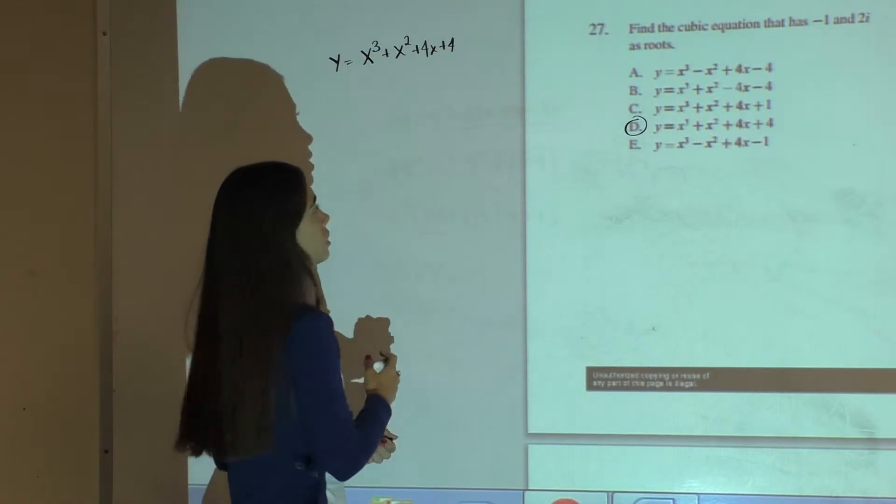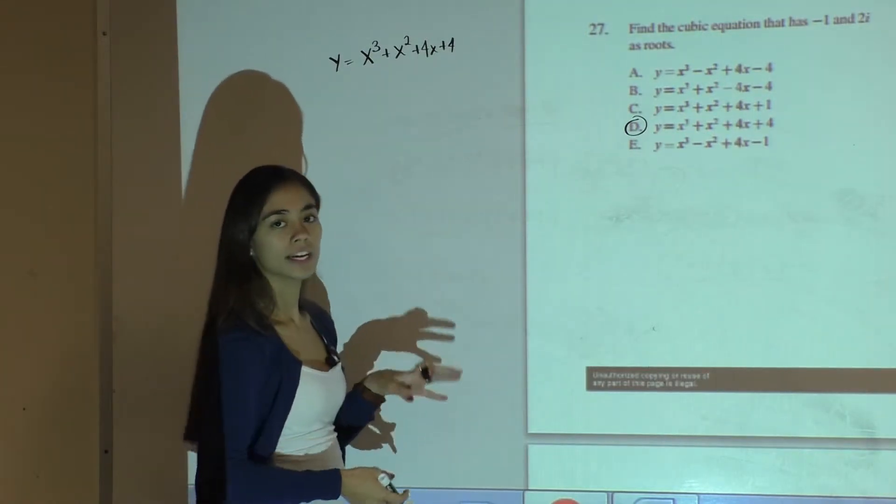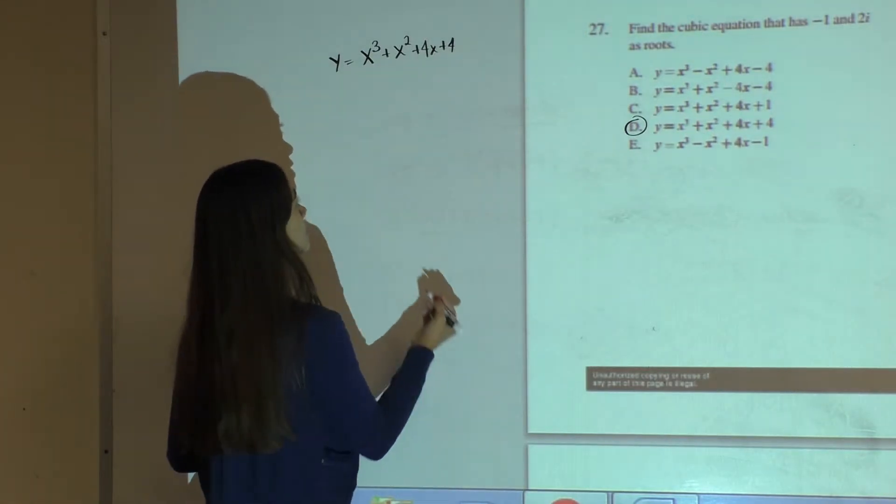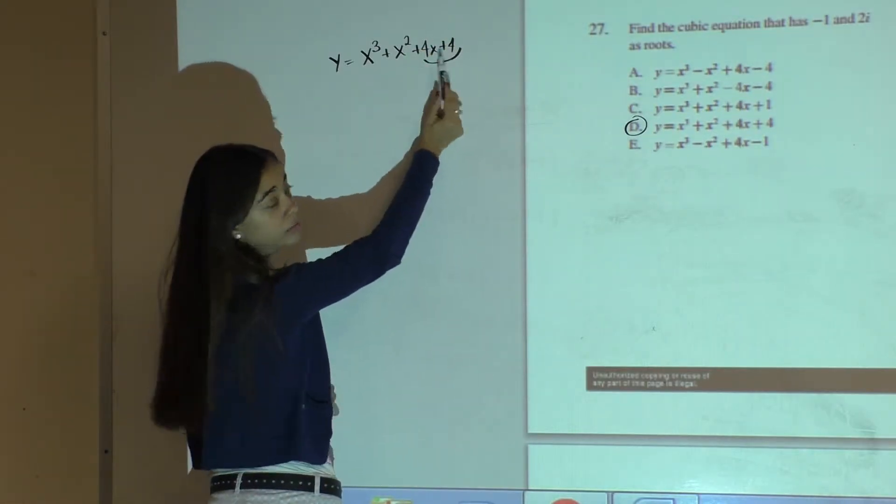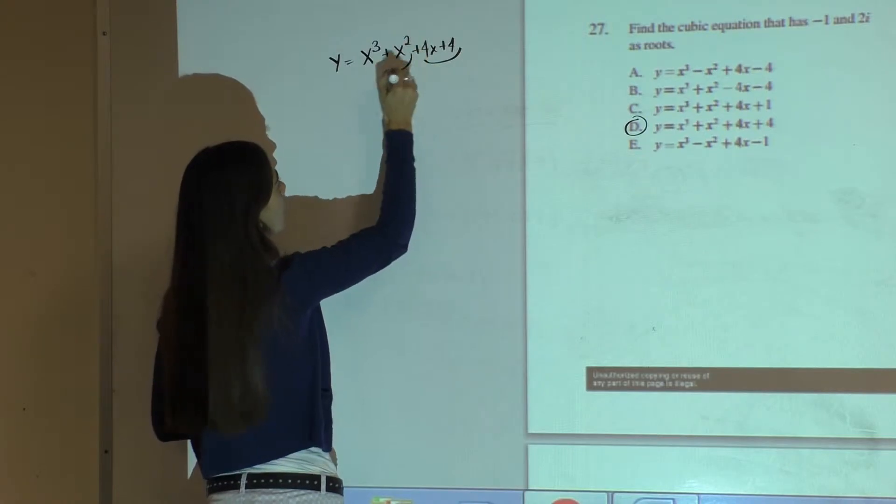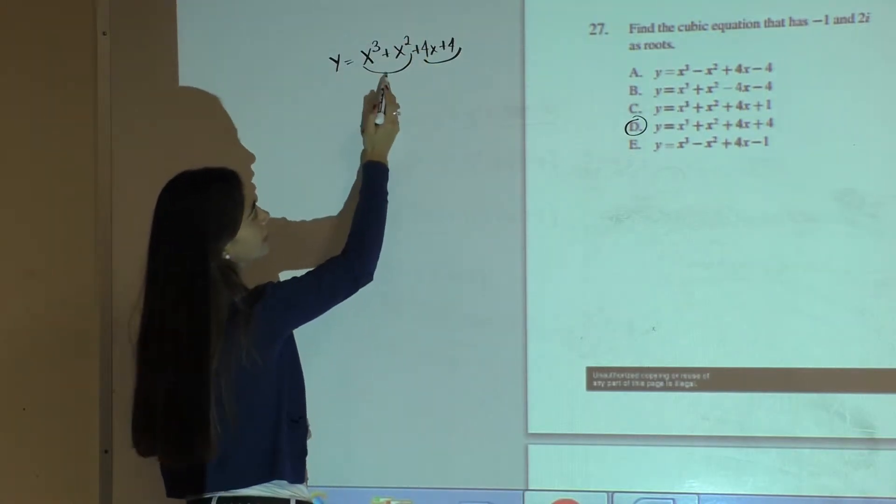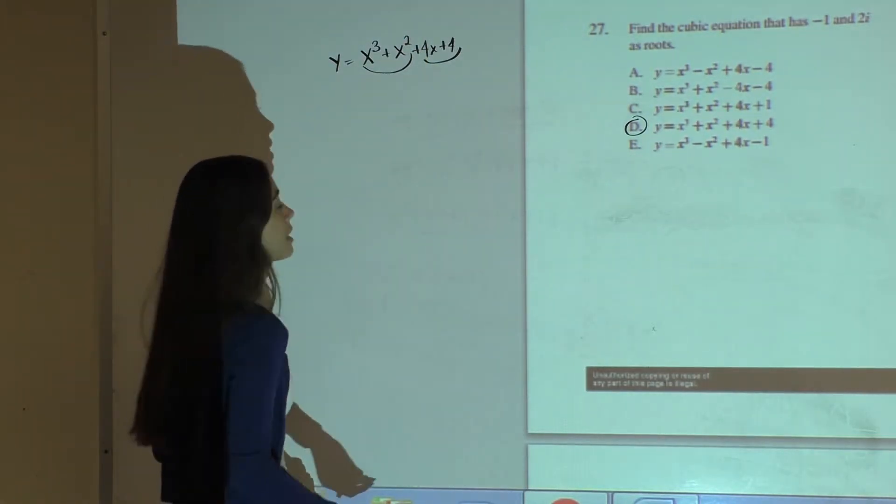Since this equation has four terms, you would have to combine like terms and then factor them out individually. I'm going to combine 4x plus 4 because they both involve a 4 that can be factored out, and I'm going to combine x cubed plus x squared because they both have x's that can be factored out.